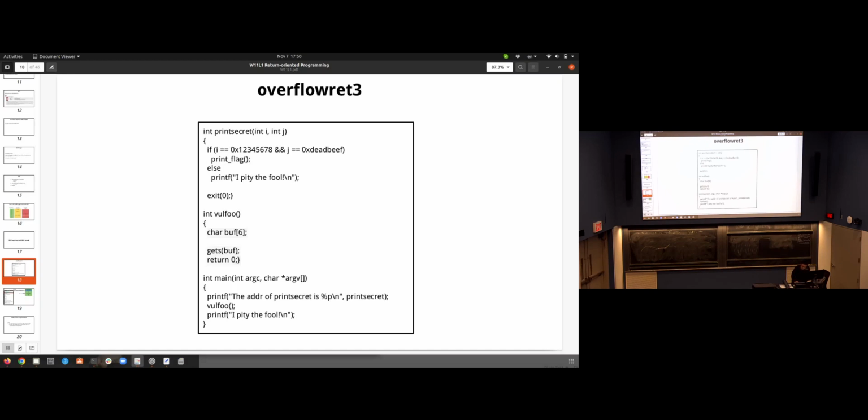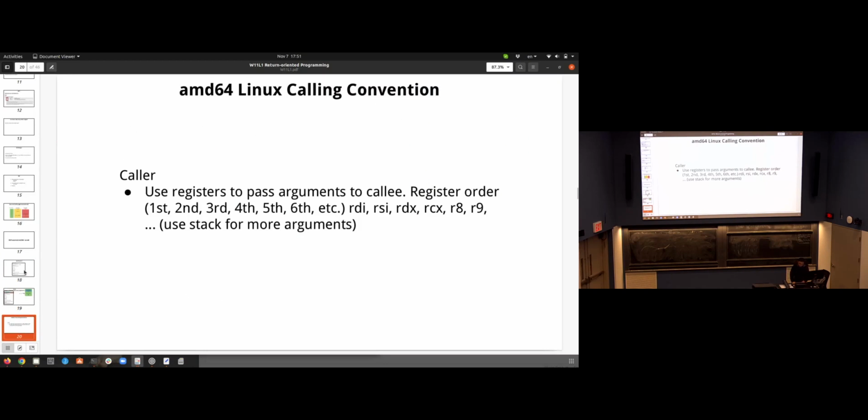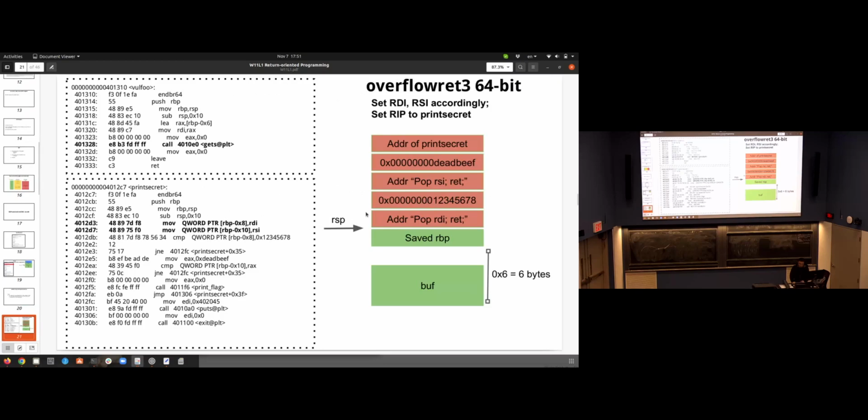Now we are going to use ROP to jump to the beginning of print secret, which means we have to make those 2 parameter registers have the correct values. So how do we do that? First, let me remind you that the 2 registers are RDI and RSI in 64-bit.